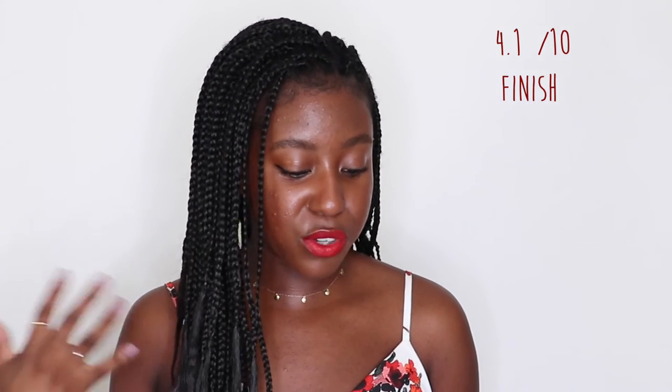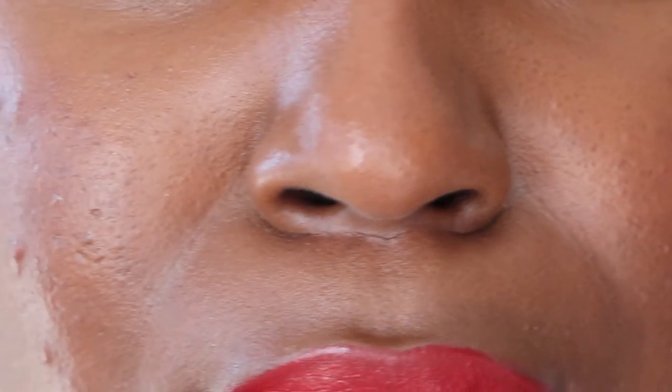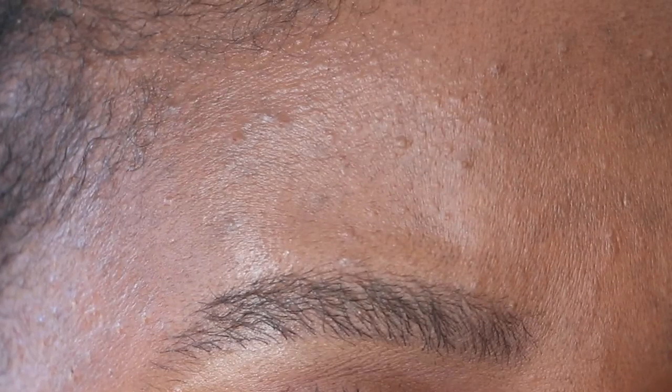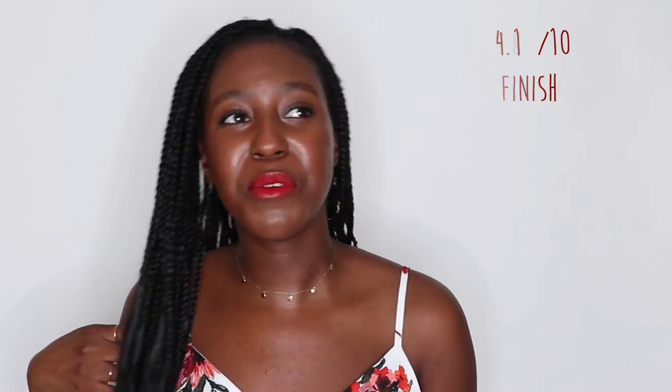It's shiny but not heavy, and you don't need a moisturizer. Under makeup it applies quite well because of how moisturizing it is. If you're using mattifying products, because of how oily it is, it may separate your makeup a little — so if you're wearing a dewy finish or a moisturizing foundation, it will apply quite nicely. When working out, the product stays put and doesn't drip — it is supposed to be water resistant and feels that way. Around the eyes it can sting if sweat carries it in. For finish, I'm giving it a 0.7.